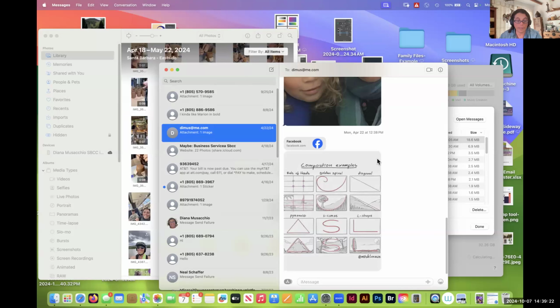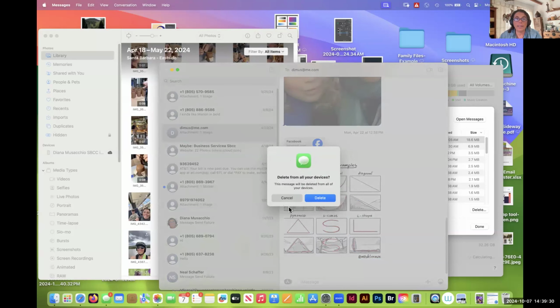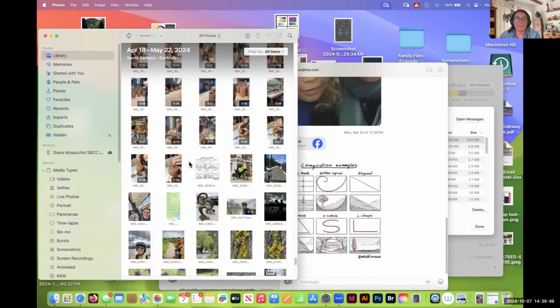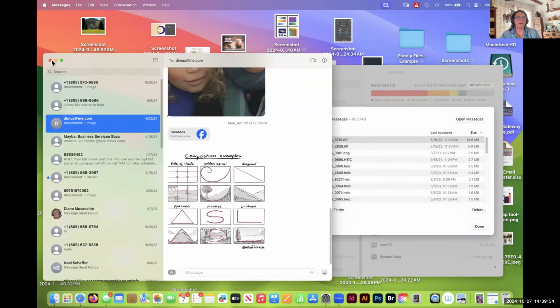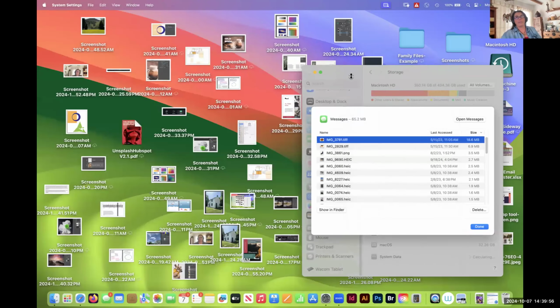I can now literally from my text, right click and delete, and it says it'll be deleted from your devices. This is my text app. My devices, meaning my phone, my computer, like the message will be deleted from your devices. Okay, but my photo has been saved because it's in the Photos app. I don't want to spend that much more time on the Message app or the Photos app.